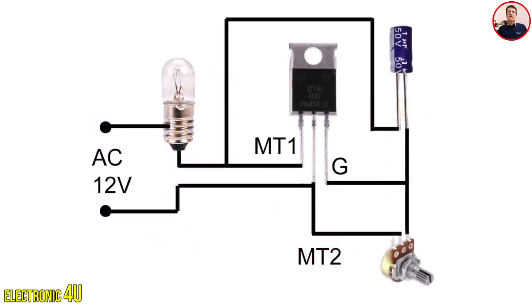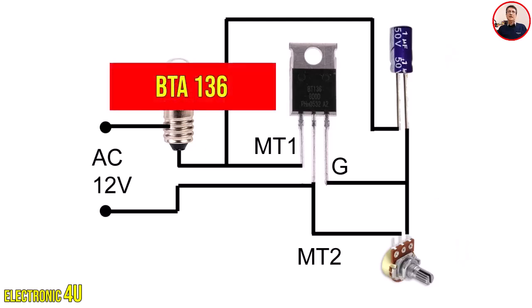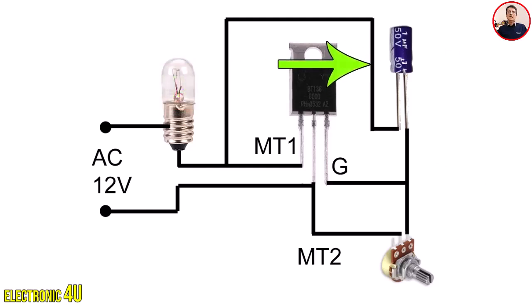I have prepared a simple circuit here. Because I want to use a lower voltage, for example 12 volts AC, for better safety, I have removed the diac, which needs a higher breakover voltage, from the circuit and will connect the output of the RC circuit directly to the triac gate. This is practical at low voltages. The part number of this triac is BTA136 or a similar model. I also use a 1 microfarad capacitor and a 100 kilo-ohm potentiometer.